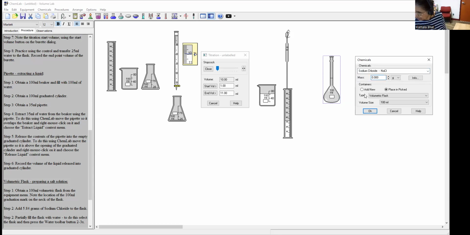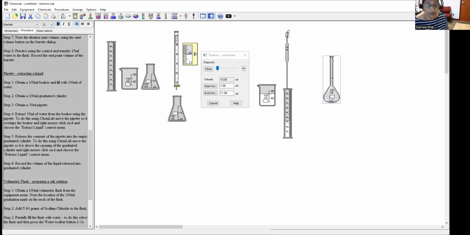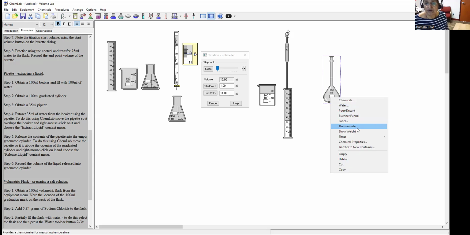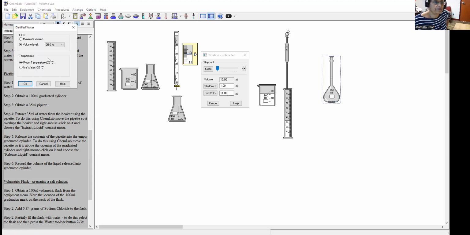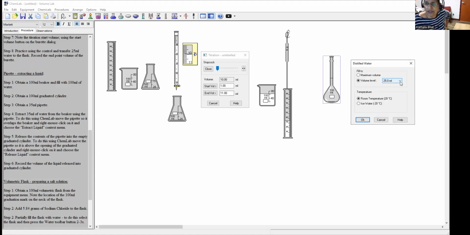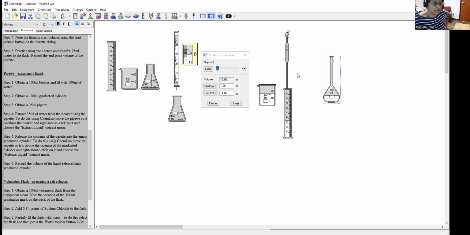I'm just going to read the procedure, what it says, how much sodium chloride, you put it inside it. Now you get water, and so now partially you can fill it up. So we put 50 mLs.